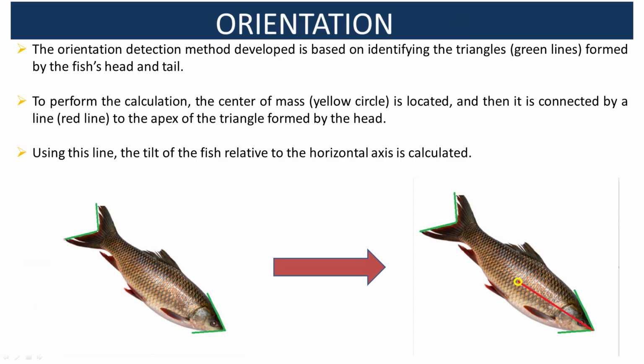The orientation of the fish is estimated using a method developed in the context of this project, and it is based on two angle detection at the head and the caudal fin of the fish. The orientation is the angle between the fish axis and the horizontal axis. The orientation is used by the FPGA platform to select the shape alignment model that matches the specific orientation.